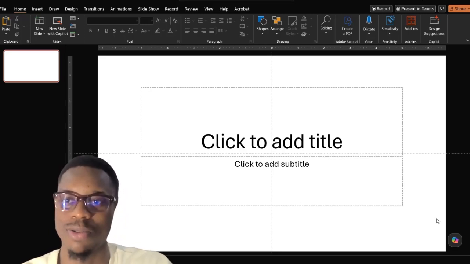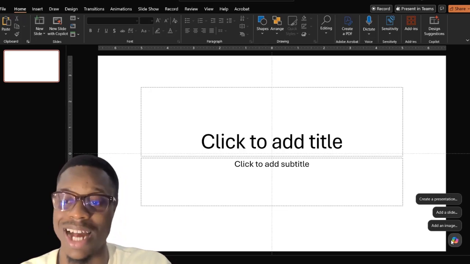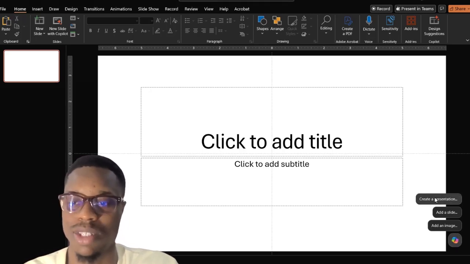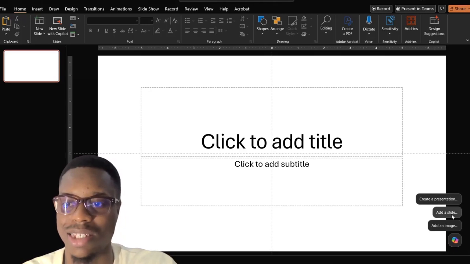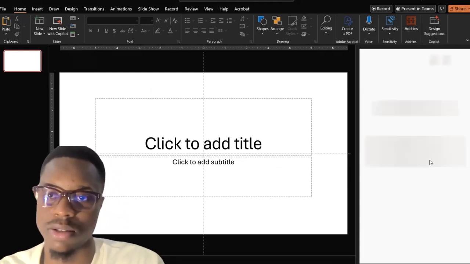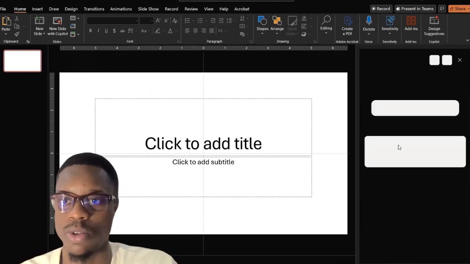And for those of us who have the Copilot 365 license, you would see an icon by the corner here, right? All you just need to do is to click on it, and then you'll be able to create a slide from here. You can see the prompt saying, create a slide, and add image. So we just click on this, and then it gives us a full option, right, to be able to input whatever we want to input.